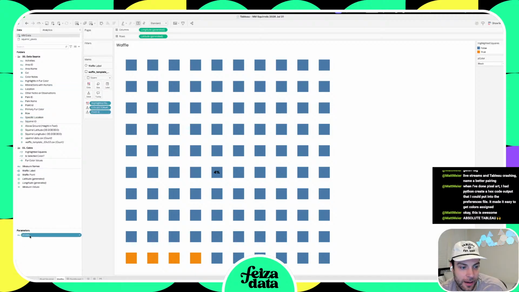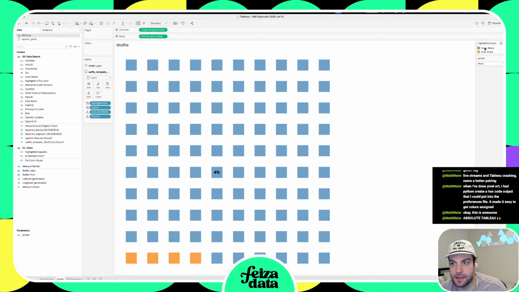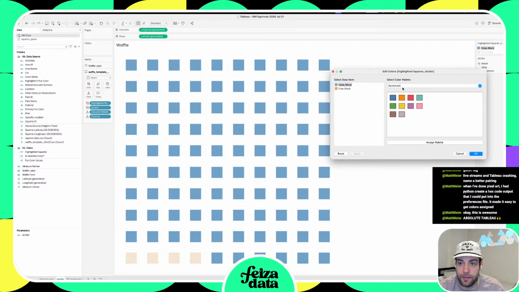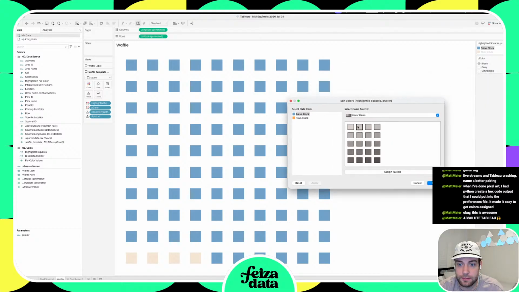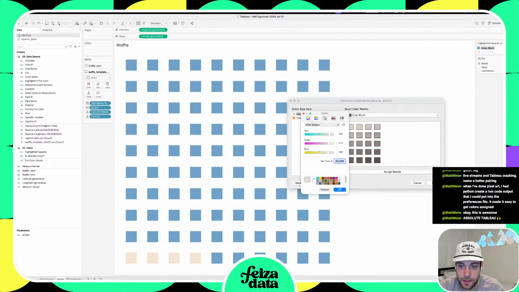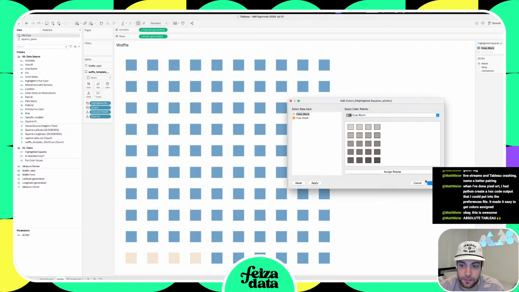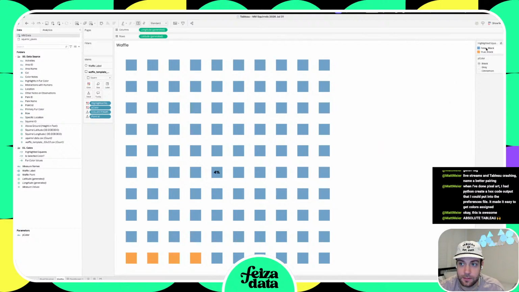Let's take our parameter, and if we pick this up, shift click and drop it on color, we can get this effect where we can have 2 fields on color. And for all of my falses, I'm just going to make these like a very white gray. Shoot. DC, D4, D0. Oops.